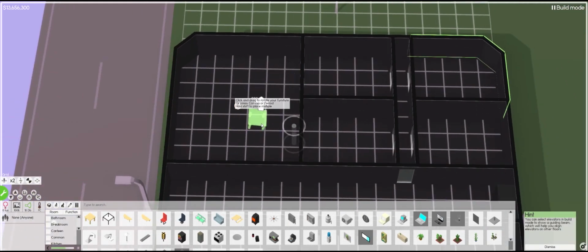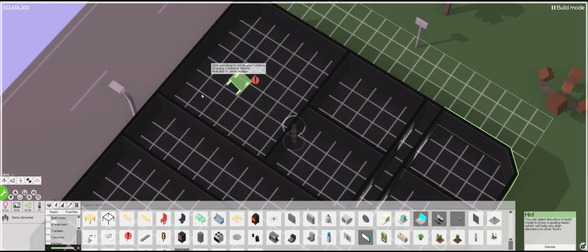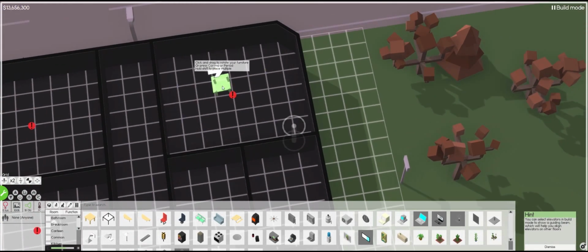Like right here, I want to do four little tables next to each other, and it's going to totally be uneven. So let's see how it'll work this way. 1, 2, 3, 4. That'll leave 2 on each side. You know what? That works.